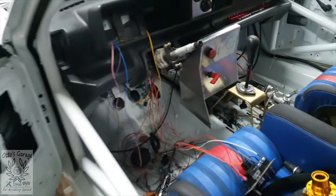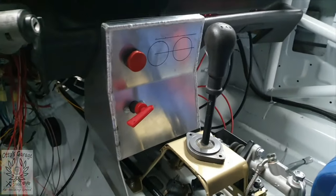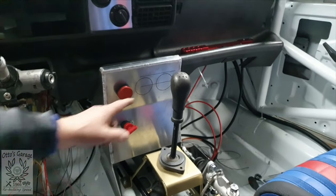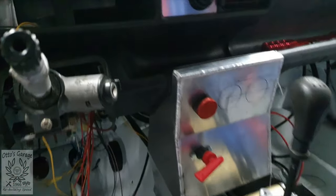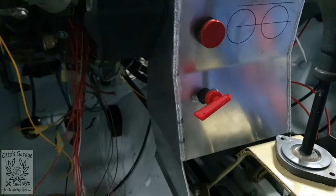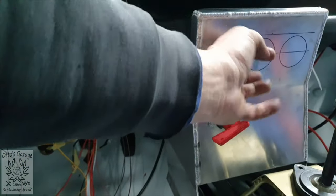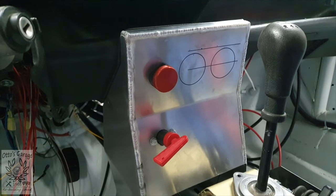I've put the console back in and stood the gear lever up so we can see where we are. Looking at it from the driver's eye view, it doesn't really matter that the gauges aren't perfectly in line — the LED will be bright enough. I'll go with having the gauges in there, and there's plenty of space in the back for the starting mechanisms. They're safe and out of the way — if you're driving and trying to adjust something at the same time you might just flick the thing off, which would be disastrous on a world record run up the hill.